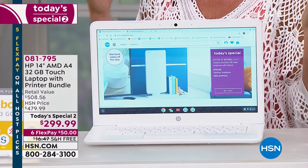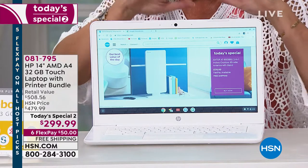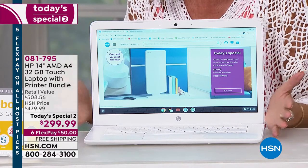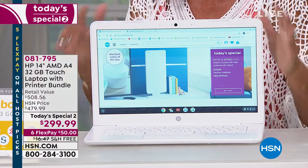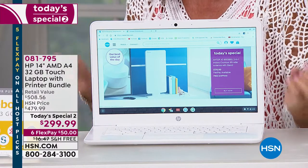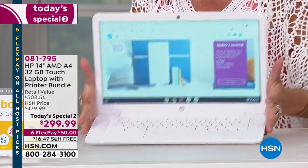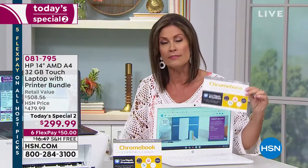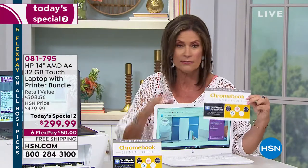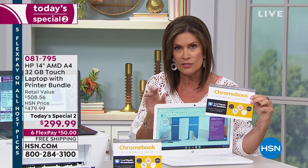You don't have to add any security to this — that saves you not just money but really, truly, just sanity. Who wants to worry about getting a virus every time they turn on their computer? This is a protected, completely self-contained device with no worries about viruses or malware. It also has a touchscreen and a full-size keyboard, and we're giving you an entire year of tech support included.